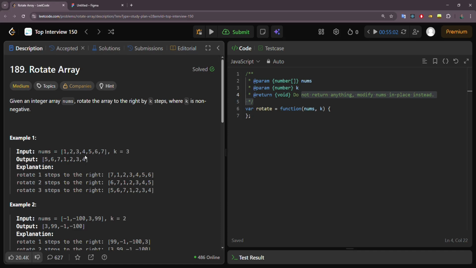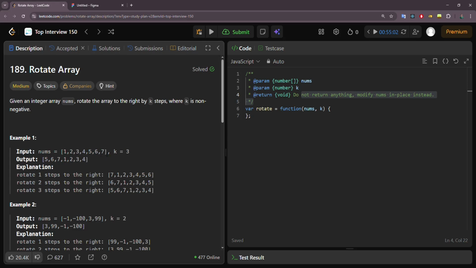And now it ends up being 5, 6, 7, 1, 2, 3, 4. Okay, so in this case, what you are doing is literally taking every single number and moving it k times to its right. So if you take 1 and move it 3 times to its right, 1, 2, 3, and that's the reason why 1 is in this position. And the same with 2, 1, 2, 3, 3, 4.